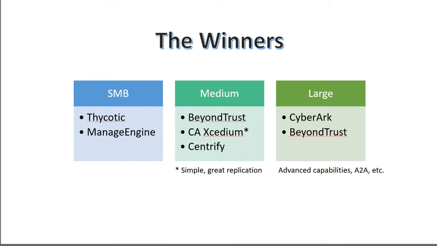One note is that if you are really looking for a simple appliance-based solution that can replicate easily and is very easy to support and maintain, I think CA is probably the winner there. If you're looking at cloud, I think Centrify is obviously a good solution. Their prices can go high sometimes, but I guess that's the price you pay for having someone else maintain your environment.